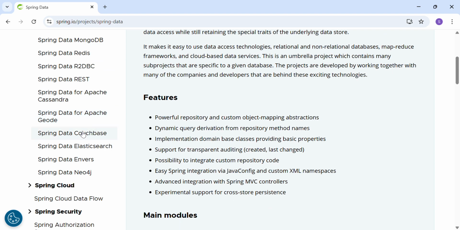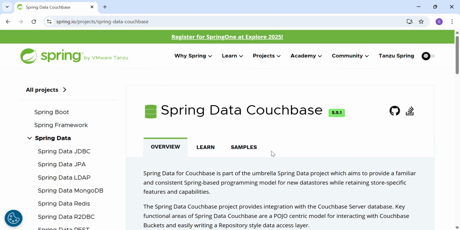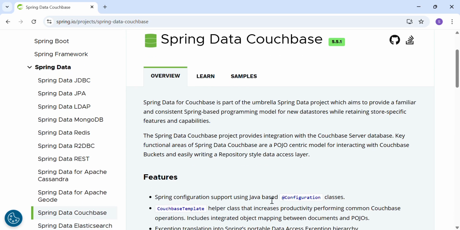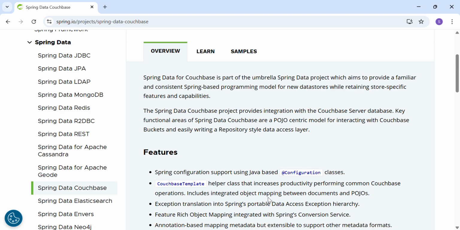Spring Data Couchbase. Spring Data Couchbase is again part of the Spring Data family. This project provides integration with the Couchbase server database. Key functional areas of Spring Data Couchbase are a POJO-centric model for interacting with Couchbase buckets and easily writing a repository-style data access layer.